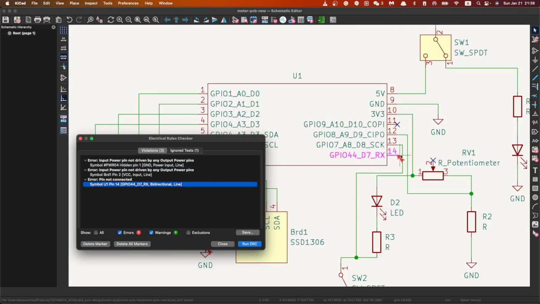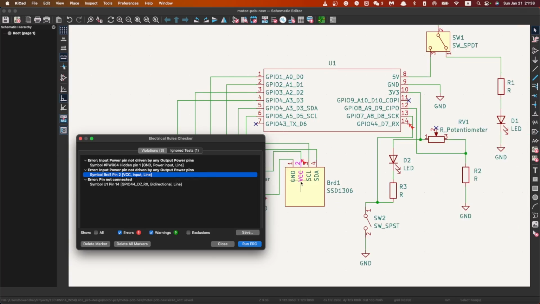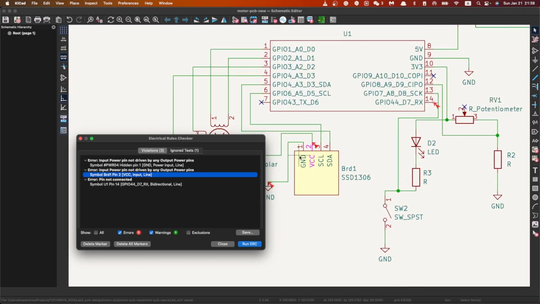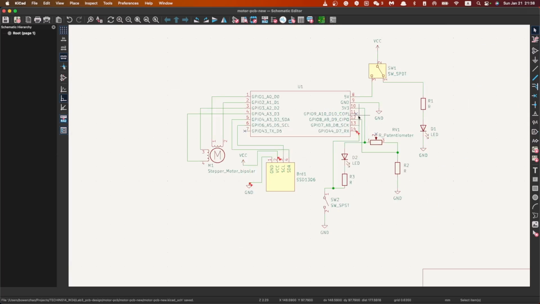Pin not connected. Okay, I'll do that later. And input power pin not driven by any output power pins. This one is weird. Let me check this out. Why?